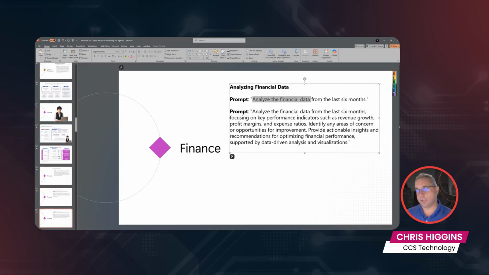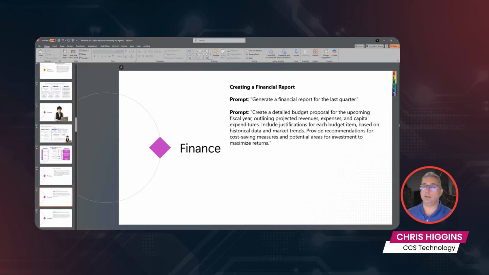So, analyze financial data for the last 6 months. One that I've done for a customer is they were interested in evaluating what products were more profitable than others. We're all in our own head, right? You know what your highest volume items are. You probably know what your most profitable items are. But what's the analysis of everything in the middle?